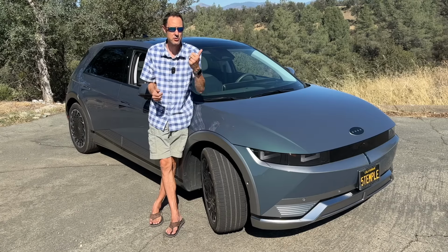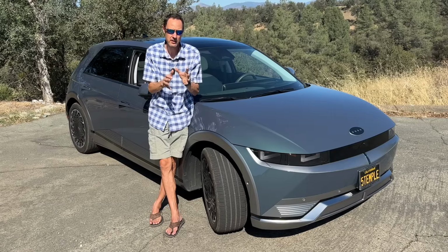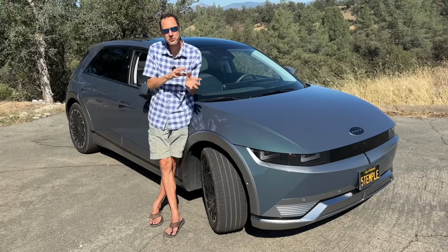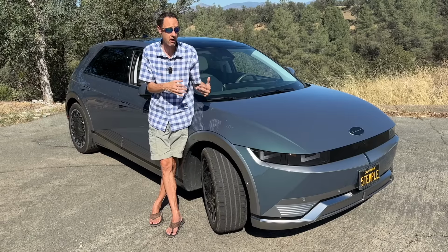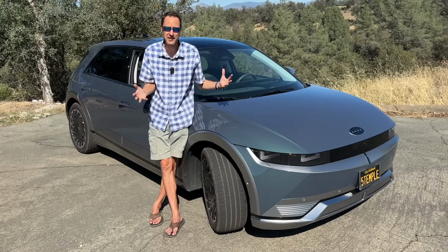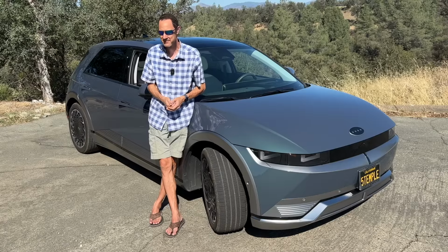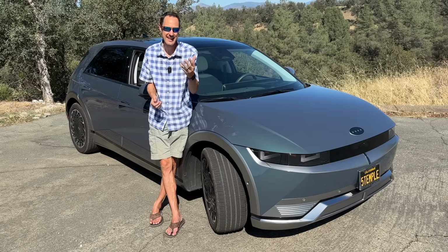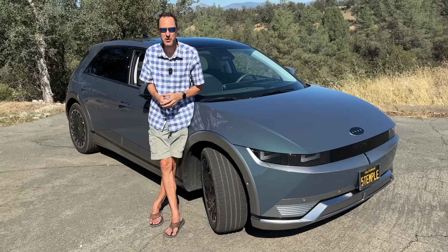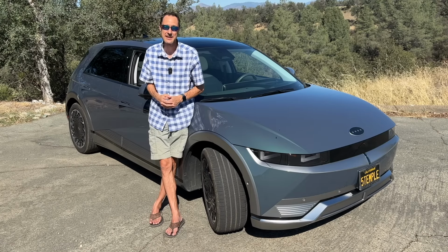You've got Eco, Normal, and Sport mode. Now, the first time I tried an off-the-line speed test, I was in Normal mode, and there was about a quarter to a half a second delay before the car actually responded. And once it did go, I was impressed, but I was a little underwhelmed because of that delay. Well, it turns out, again, I was in Normal mode, didn't realize it. So I tried it in Sport mode, and let's just say it was a completely different story.